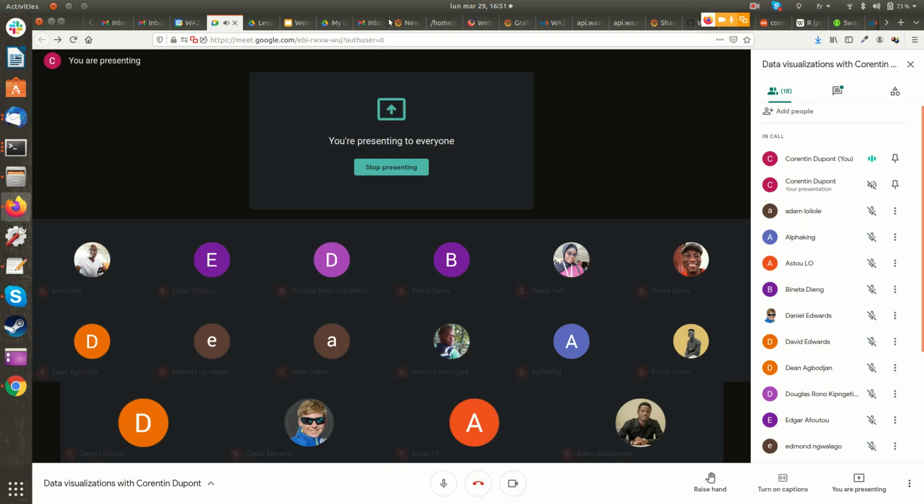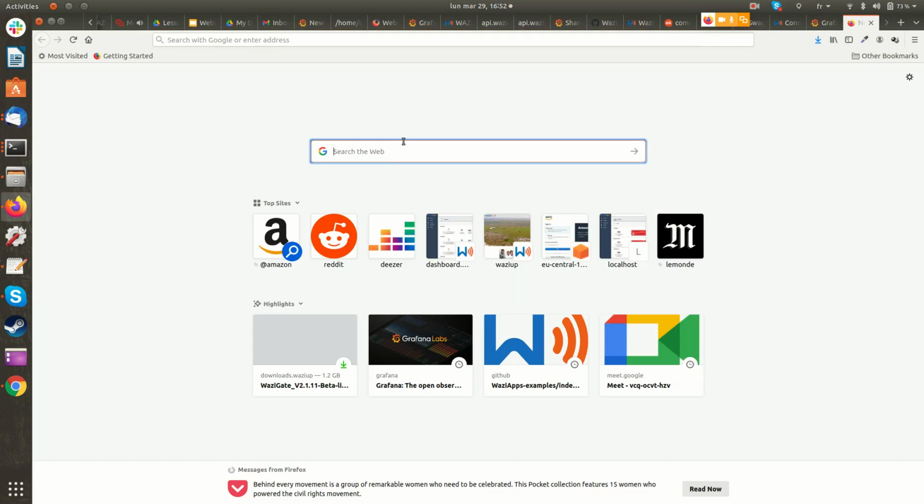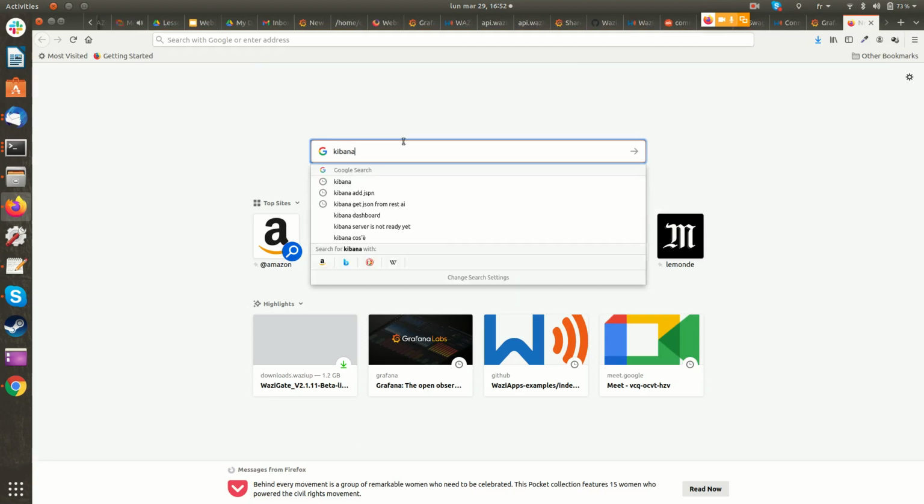So those tools, like Grafana, I'm not an expert, I will tell you. They are very powerful, and you can create many kinds of visualizations, maps, right, or widgets. Then you can later integrate in your own website. So this is the example with Grafana, but there are others, and Kibana is very powerful.